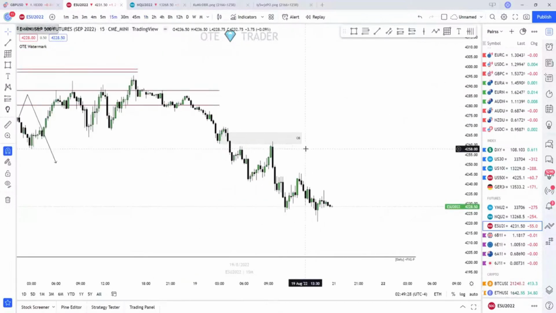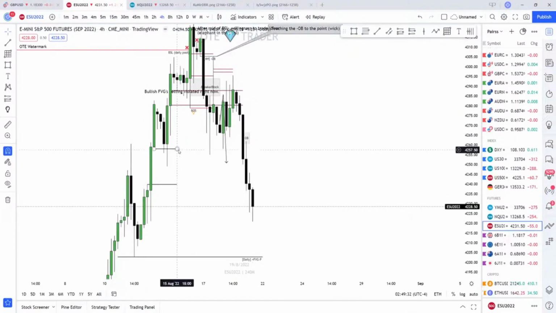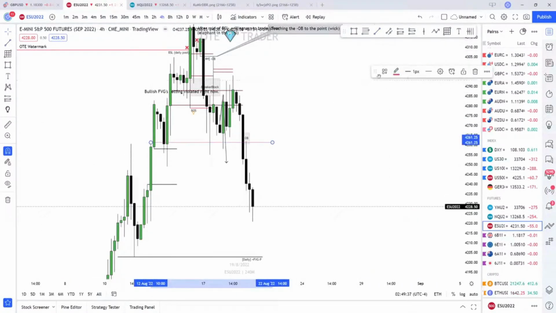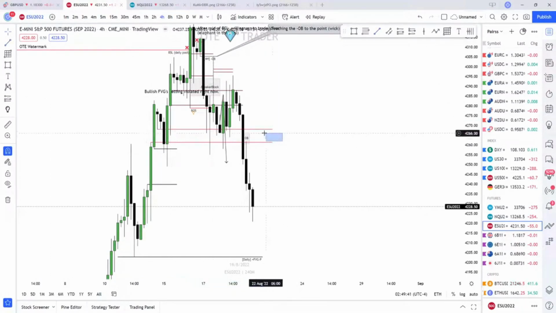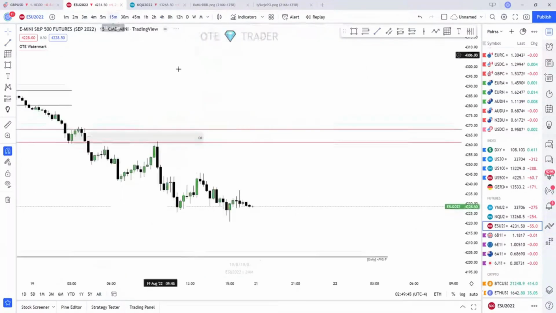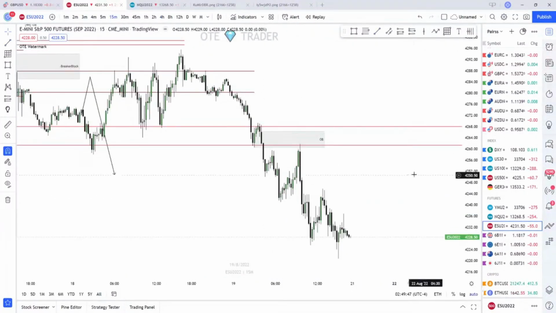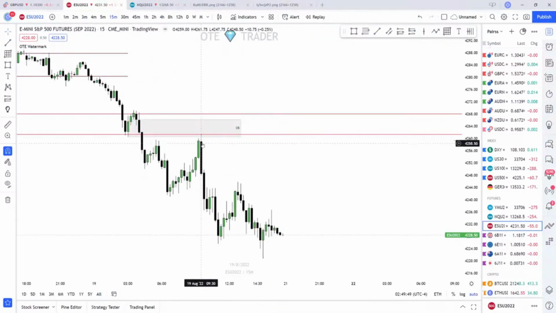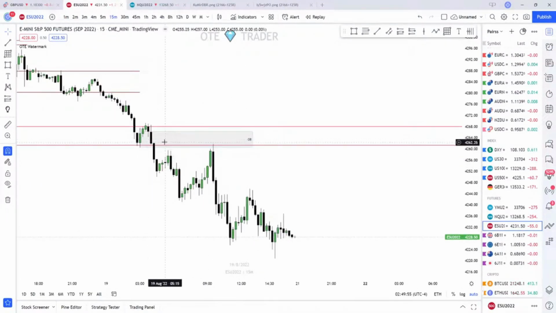Then go to the 15. Let's quickly draw out that 4-hour fair value gap. So the fair value gap is over here. Let's make it red. Right, this one. So this is our area of interest, which needs rebalancing. Let's go to the 15. And then with equity open over here, we run into that unbalanced price range, just slightly wicked into it, right? And then hit that order block.